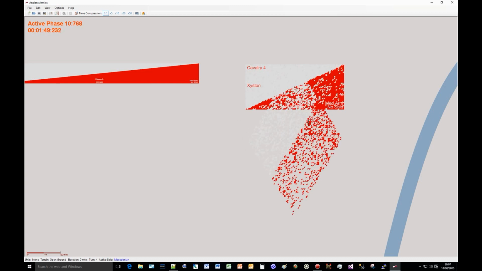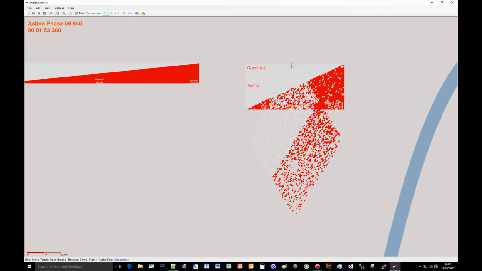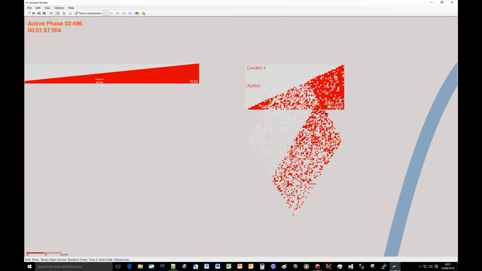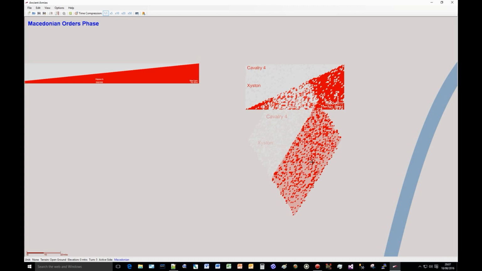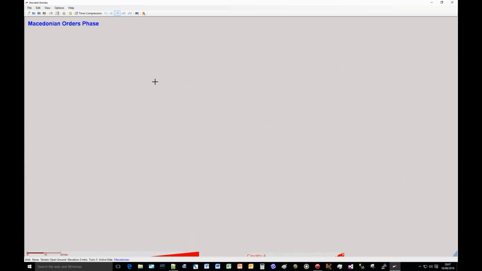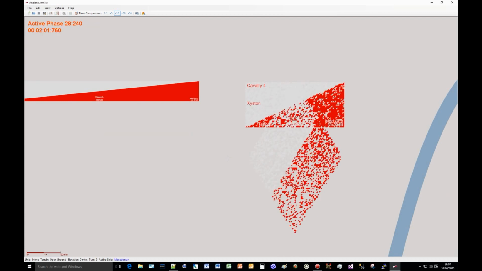The other thing Ancient Armies does, which I haven't really shown, is the text. It starts off on the original formation, and then as the densities switch over, that text transfers to the new formation. The only reason you see text there now is because we're back in order planning, and what you'll see is the overlay, but once we hit play that will disappear. Now this is going to take a bit of time, so let's up the time compression to times 10 just to make things a bit faster, and let's go for the next turn.